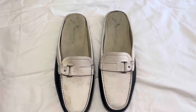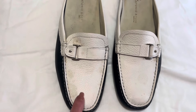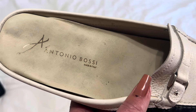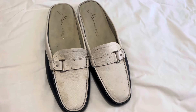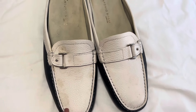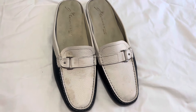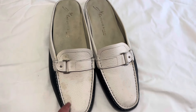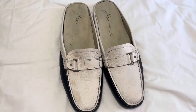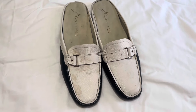I did pick up a couple pairs of shoes, and I was excited about these until I got them home and noticed in better light that they do have some staining on them. These are Antonio Bossi — they are real leather, made in Italy, and they're really nice shoes. They look as though they've hardly been worn. These are a size 9. They do sell for a decent price, so I would really like to list these depending on whether I can get them clean. If I can't, I'm not going to get a good price for them. If you guys have any tips on how to clean leather shoes, definitely let me know in the comments.